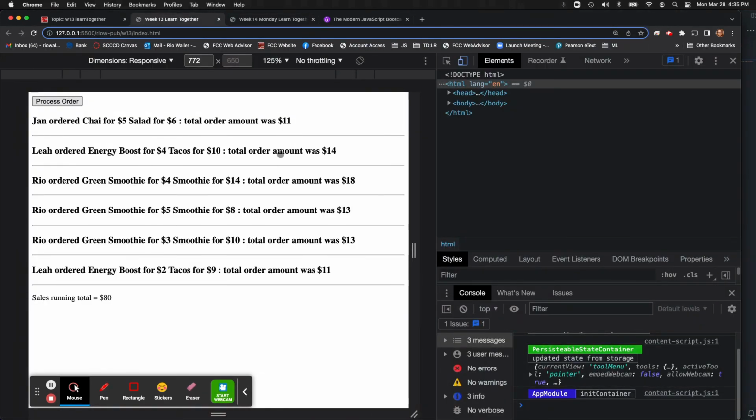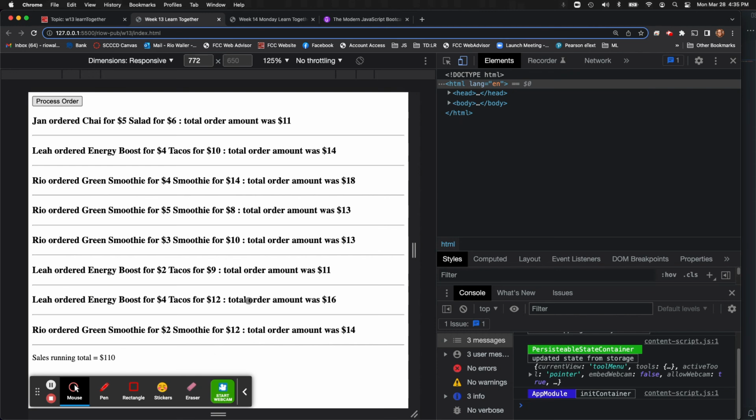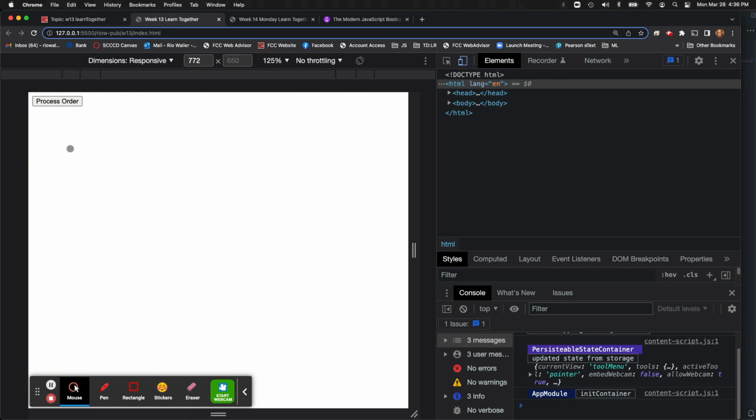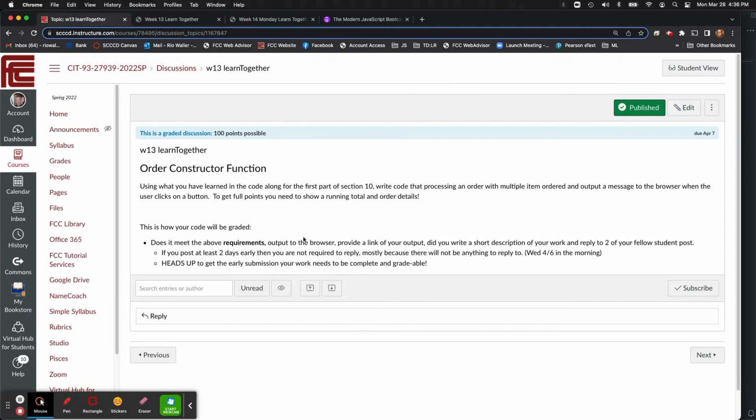But if you want to just begin the process, here's what I would say. If you want to do a form because you're like, I don't know how Rio did this, that's fine. But I just want you to be able to handle multiple orders and do a running total. And if in your mind it makes more sense to do a form, it's really up to you. But I bet you can see from just my processing this one here what I probably did to have that happen.